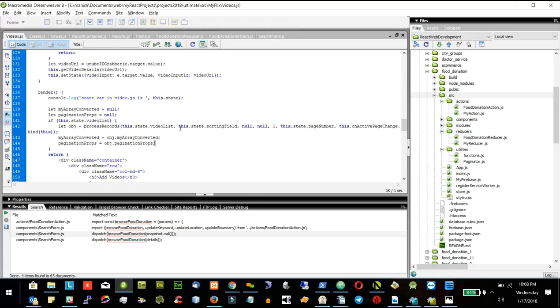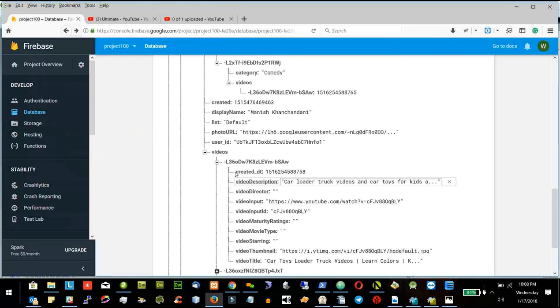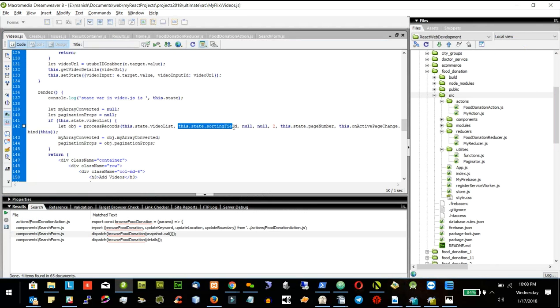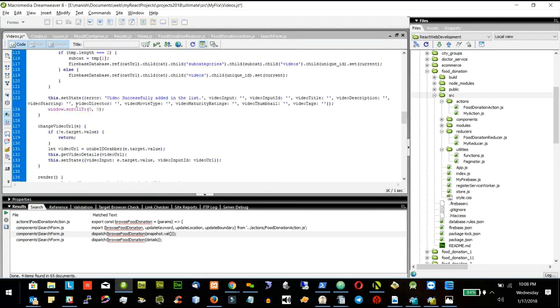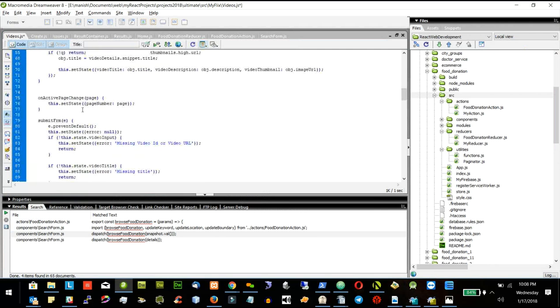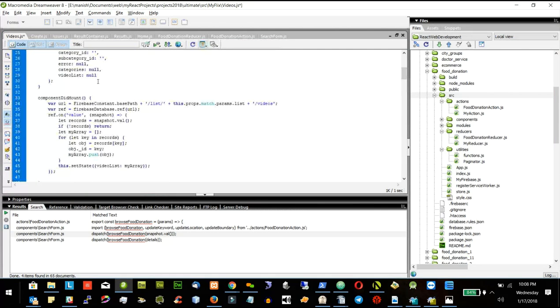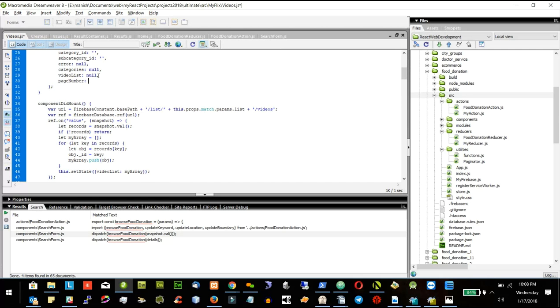Sorting field is right now what sorting field we want. It's created date. So sorting field should be minus created date for descending. Let's add this page number in the state variable equal to 1.